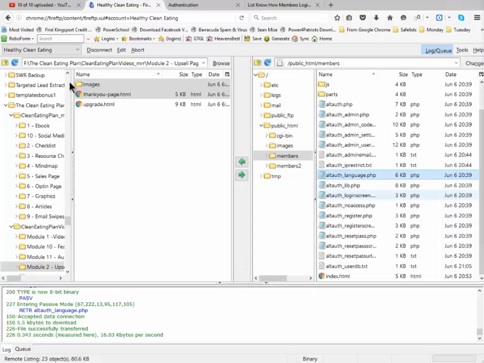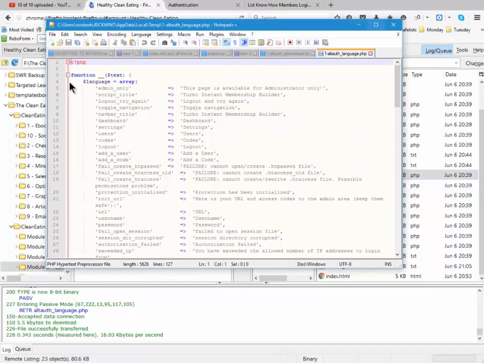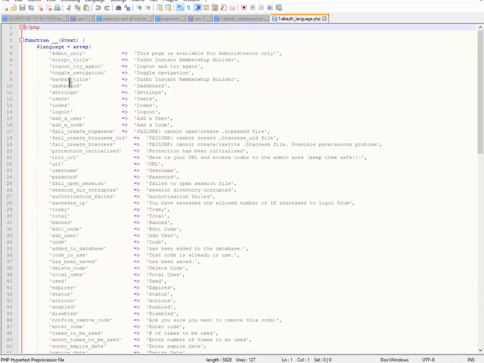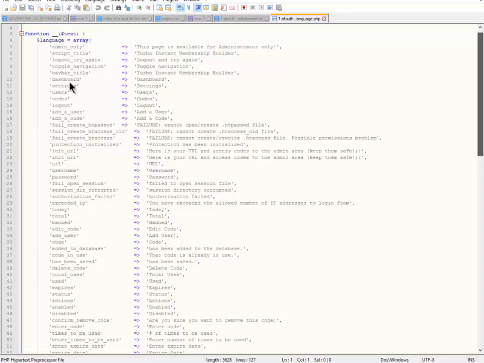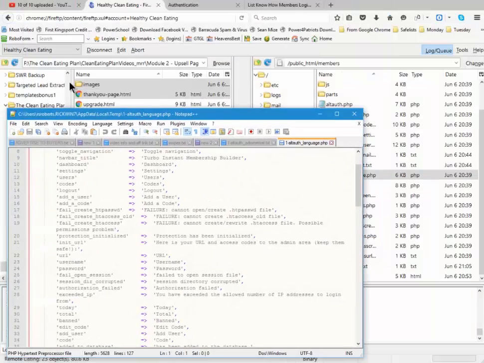This is the file that they don't tell you about. It's actually just a text file is all it is. And you can go down through here, and these are the various variables that are in the script. Now, if you scroll down through here, you'll see where it says authentication, that's what we're looking for. I forgot what the word was. So if we scroll down through here, we'll find authentication.